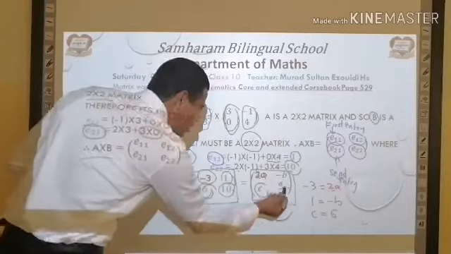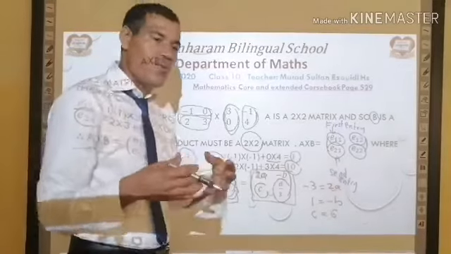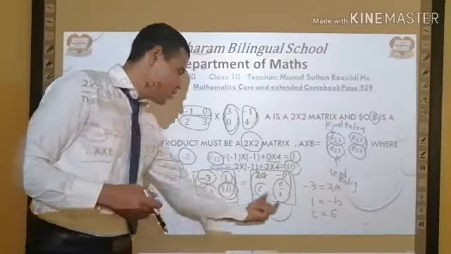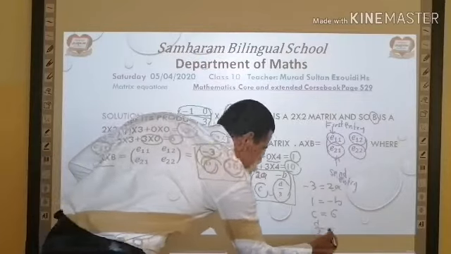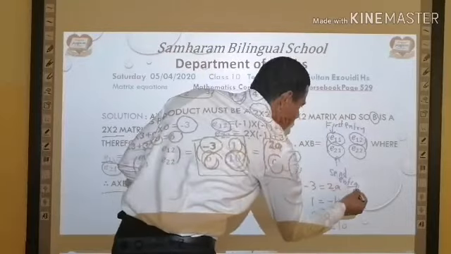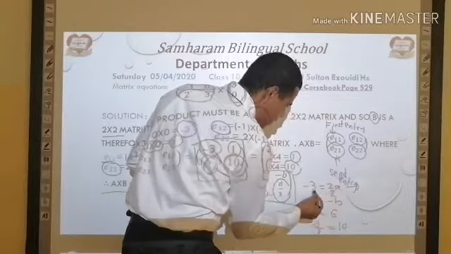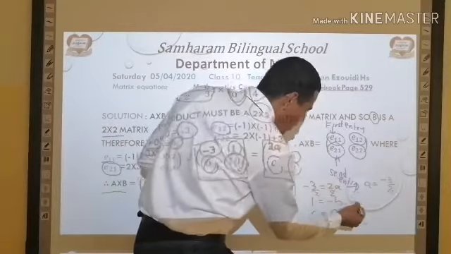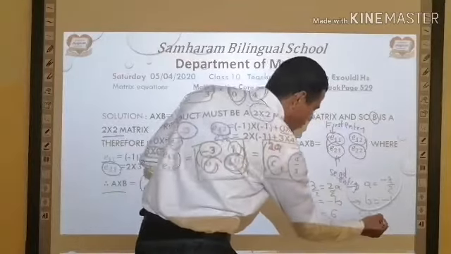And the last one, D over 3 is equal to 10. Why? Because we were equating the entries or the elements of this matrix to the next one. And D over 3 equal what, my kids? Equal 10. So from this we can say that I will divide this by 2, and this is by 2. So A equal -3 divided by 2, and B equal -1. And C is the same, equal 6.